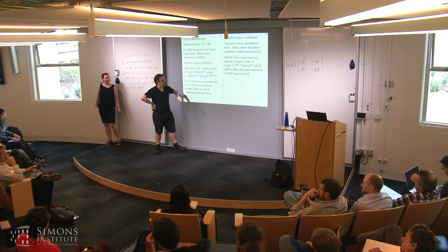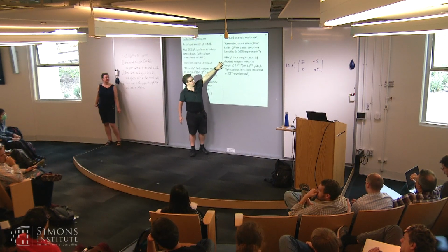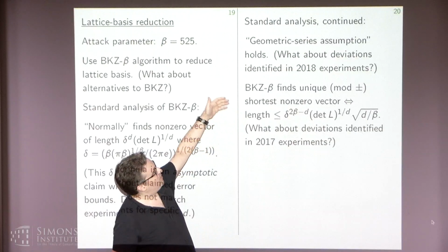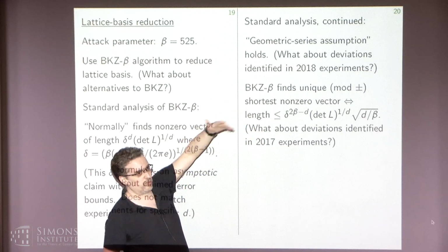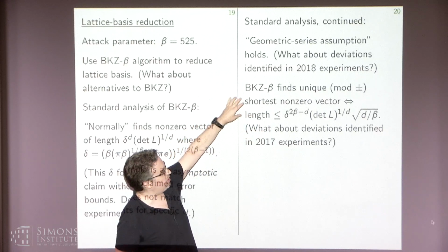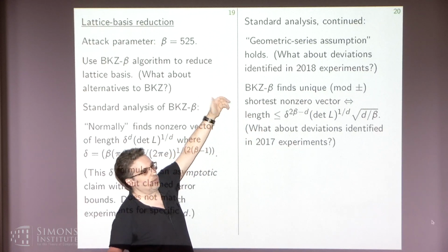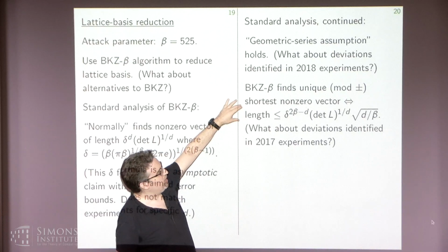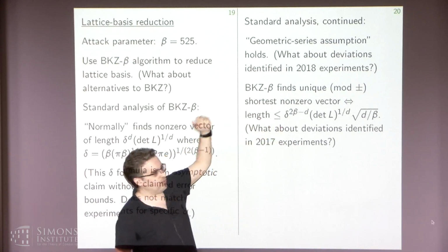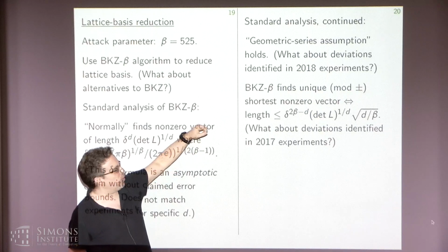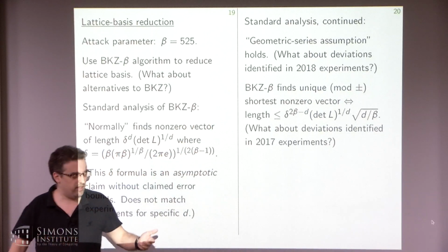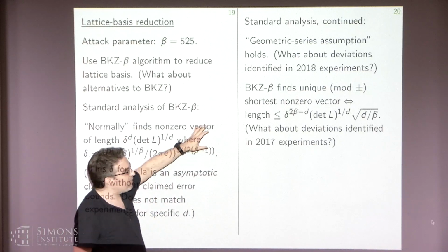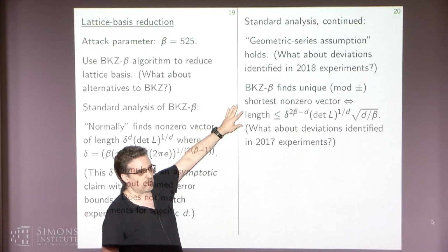And beyond that, the argument for this is saying if you take a typical vector and you feed it through certain transformations, going through your orthogonalization, then, for instance, in a nearest plane computation, you would see the same thing. You get some kind of expected size of the result, and you compare that to your geometric series and say, well, this is when you're going to find things. And that's a good ballpark estimate.